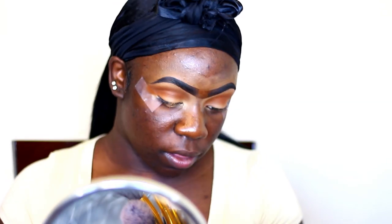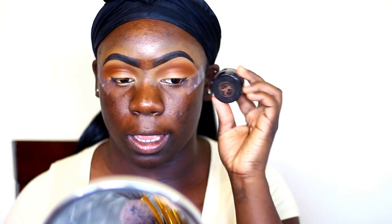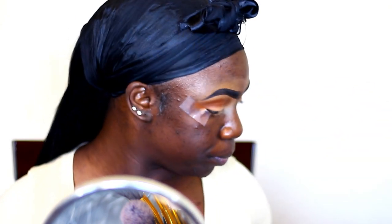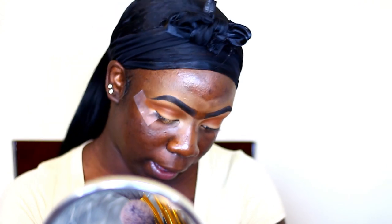And then after that, well, I'm gonna say this first. So I went ahead and did my brows and my face off camera as usual. Usually I always tell you guys what I use on my brows, but what I use on my brows, I just use this NYX brow pencil, and I go in and I fill it in with my Ebony Dipbrow from Sacha. And to carve out my brows or to conceal it, I usually always use the illuminator Pro Concealer in the shade Toast. So that's that.